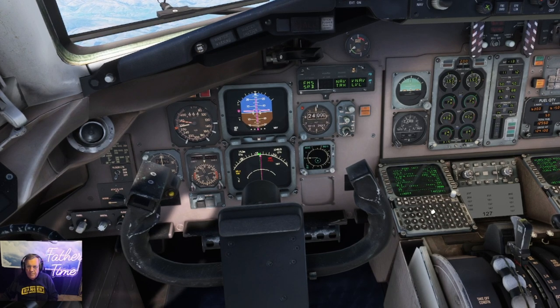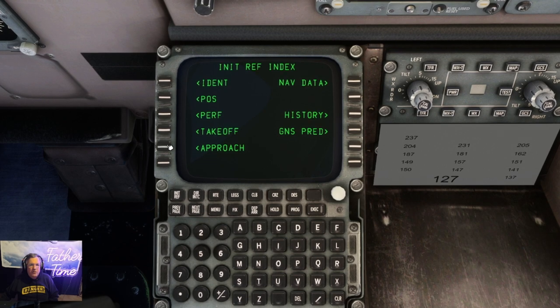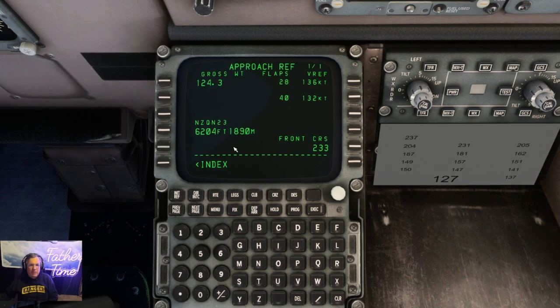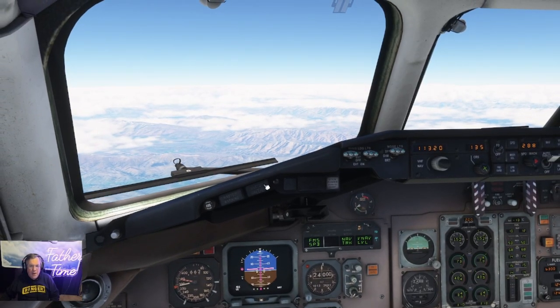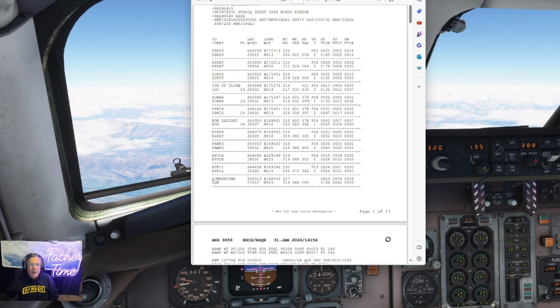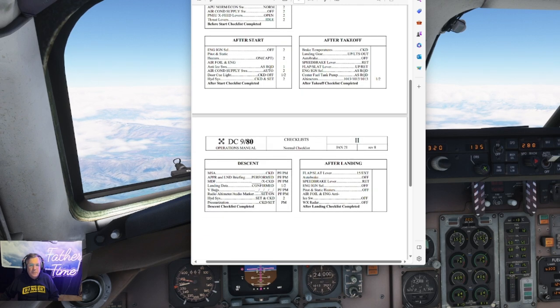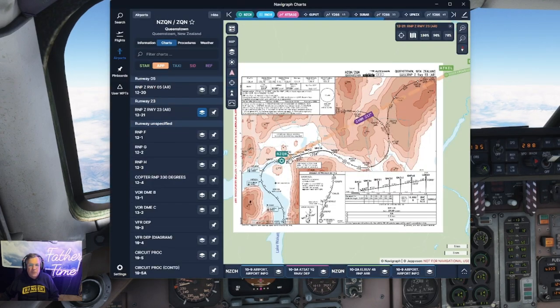We'll be flaps 40. Let's come here, index, approach, flaps 40, and we've got all our speeds set. There we are. We can start looking at the descent check just to brief ourselves up, right? Descent check. MSA checked. We checked on that. Let's take a look at the actual approach.